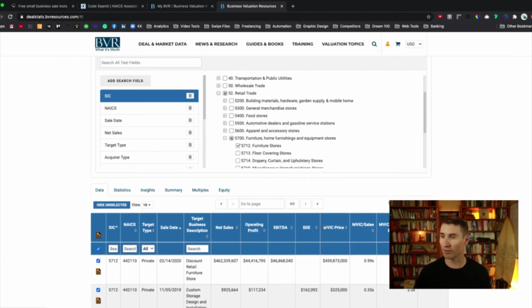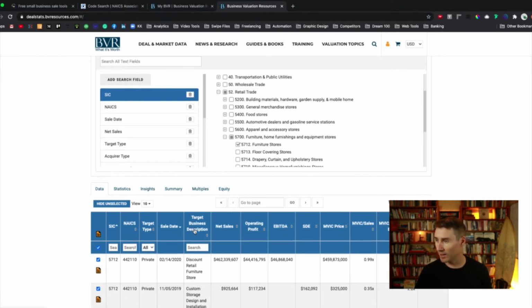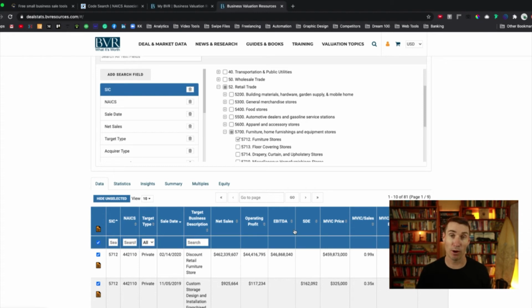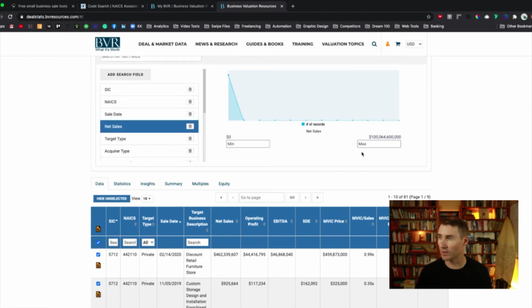This is kind of interesting, right? Because now it's giving us all the data on what these companies sold for, which can be incredibly valuable for knowing what the value of our company is, so that we know what it's going to sell for in the future. Now, a lot of these companies might be larger or smaller than your business or the business in our example, so we want to filter for that as well. If we look down here and go to net sales and click on this, this is showing us that in this data set, we have businesses ranging from 0 to $100 million a year in revenue.